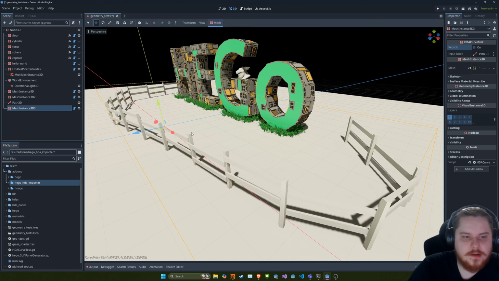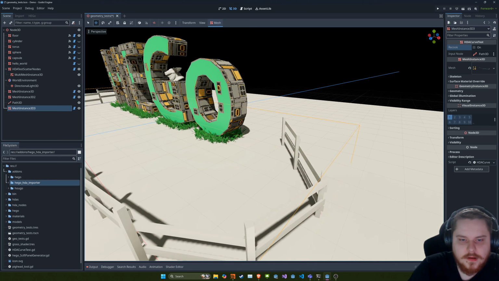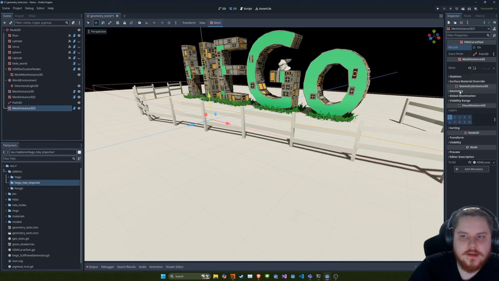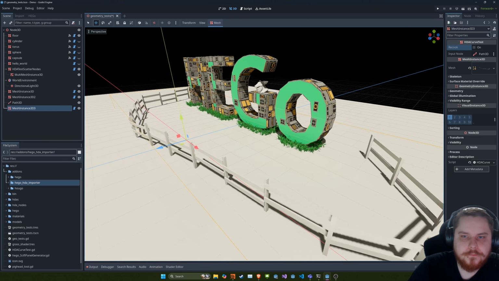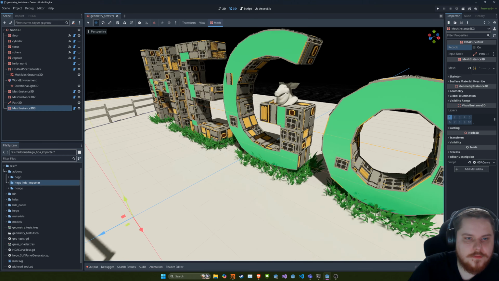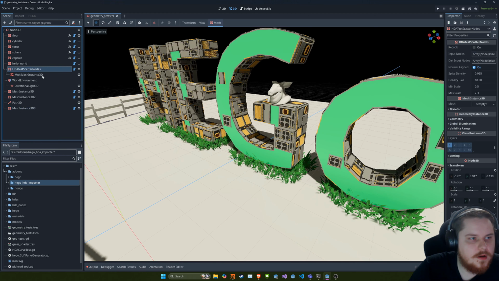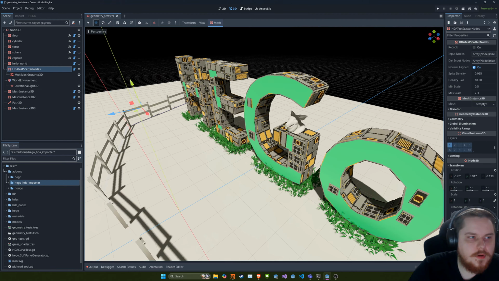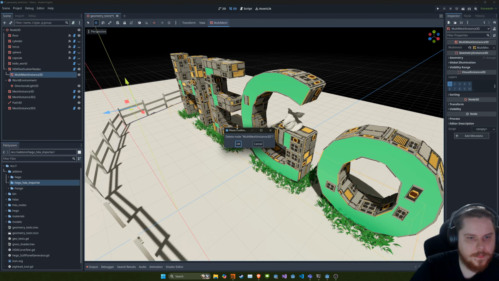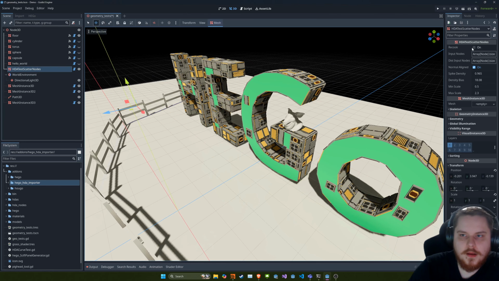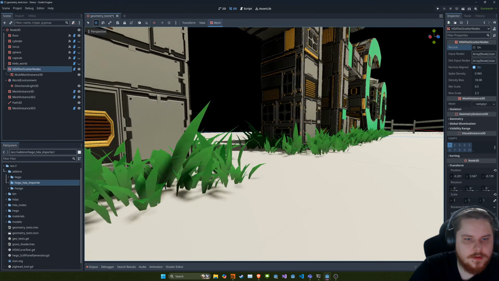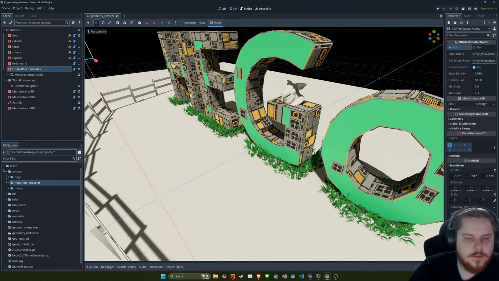Nice. So this is like a really simple fence generator. The output is just stored as a mesh, and then I'm just reading this mesh and assigning it here to this mesh instance. Then I have this multi-mesh, this test scatter, which spawns this grass here. So if I delete this output and hit recook, you can see this works quite nicely. So we quickly get our grass back from Houdini.